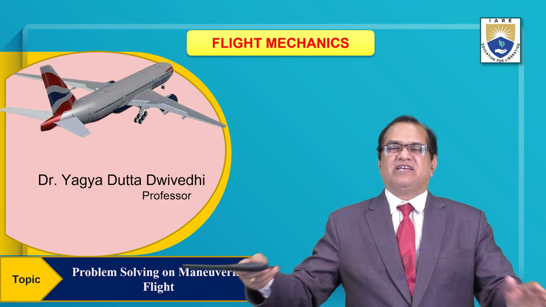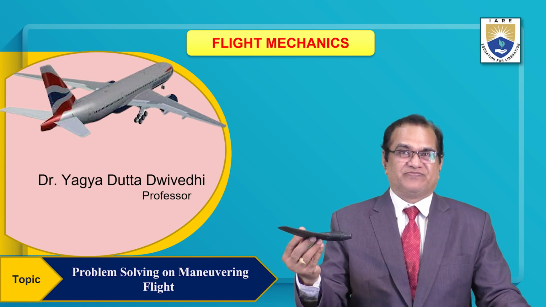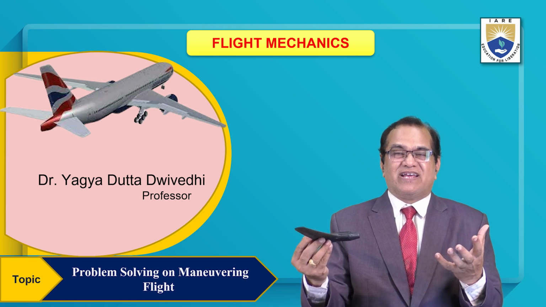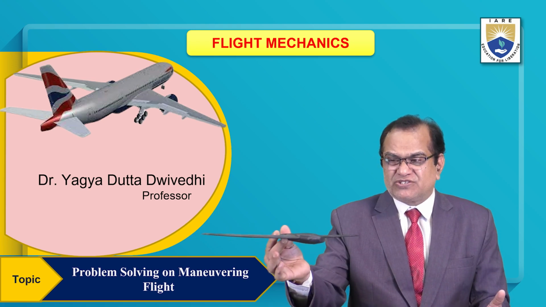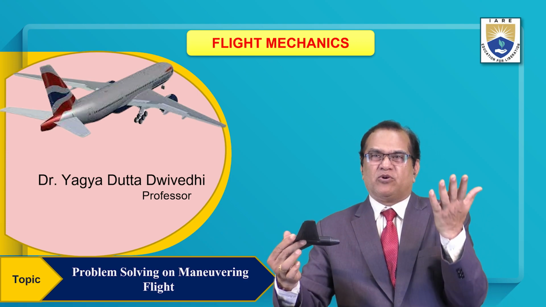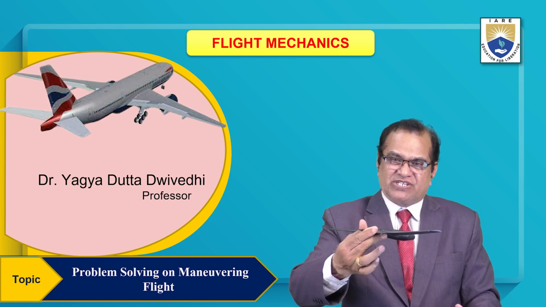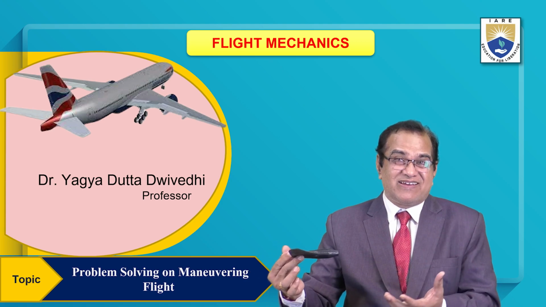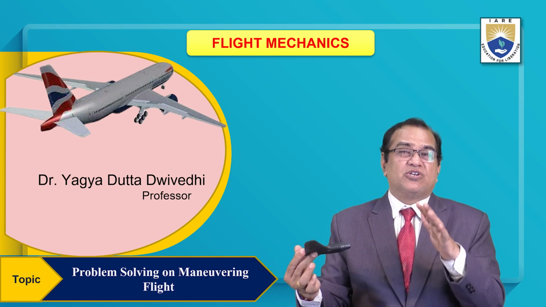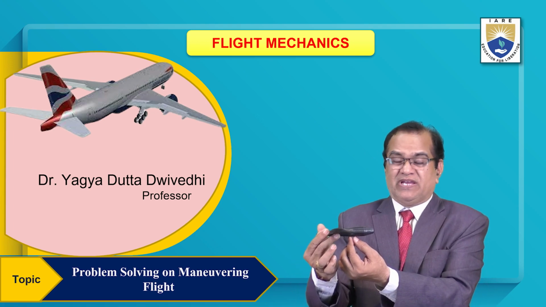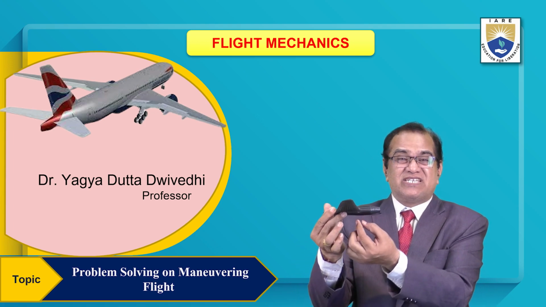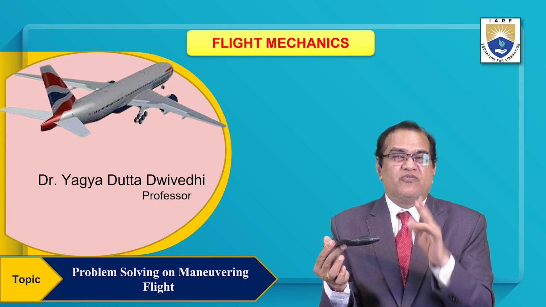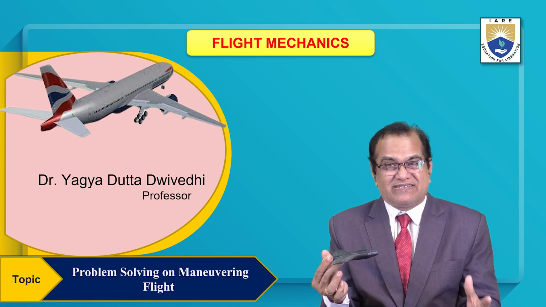So what is the turning flight? We have the steady coordinated turn. That word we have to very much write, steady coordinated turn. In this, the aircraft is turning in the XY plane. There is no vertical motion. Only in the XY plane is your aircraft turning. There is no change in the velocity, and also the lift is acting always towards the center of the turn. So these two, if we club them, it is called the steady coordinated turn.